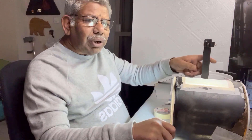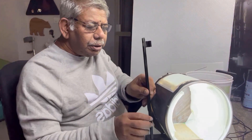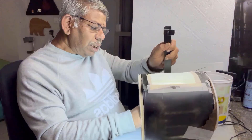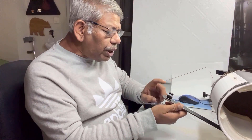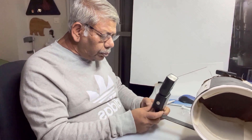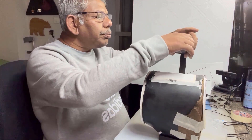So what I have done in this box — I have made a stand on the side of this diffuser box to fix the flash on top. Let me show you. This is my Godox flash. I can fix this flash with this diffuser box. There is a hot shoe clamp fitted on the stand, so I can fix that flash on top of this diffuser box. You can see it now.